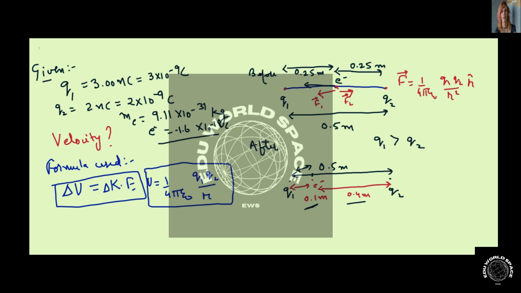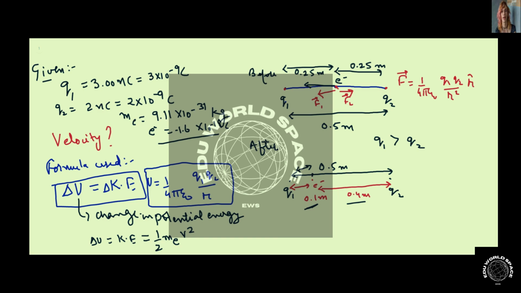we have used these two formulas here. Delta U is the change in potential energy, and this is the change in kinetic energy. At the beginning there was no kinetic energy, so this means that delta U equals kinetic energy, and we know that kinetic energy is equal to half mv square, or half m_e, the mass of the electron, times v square. So this is what we have to find, the velocity. The general formula for U is 1 by 4 pi epsilon naught q1 q2 over r.